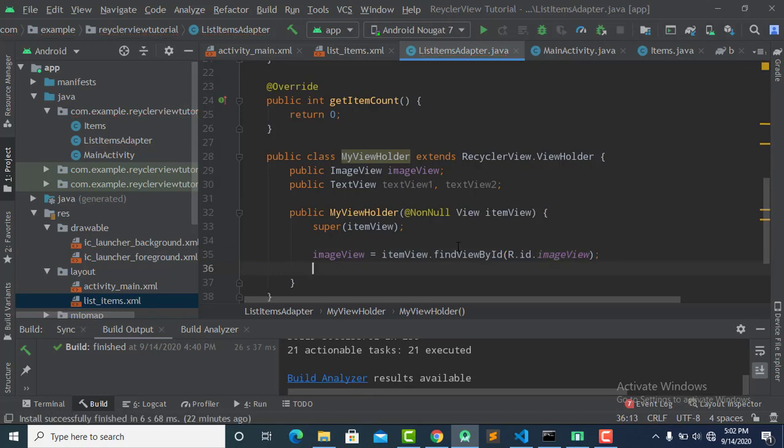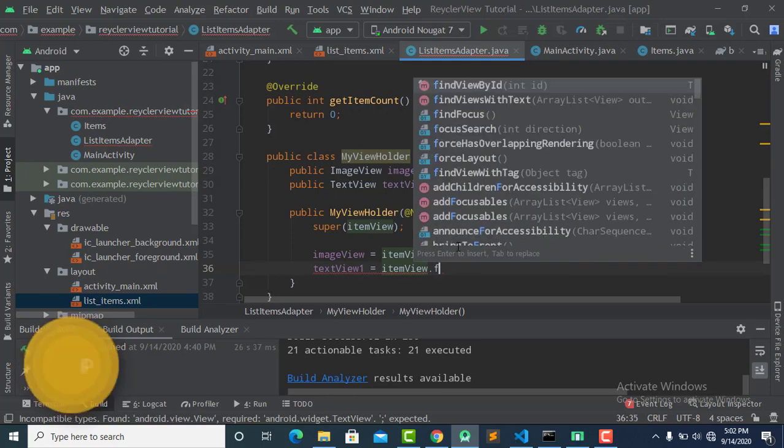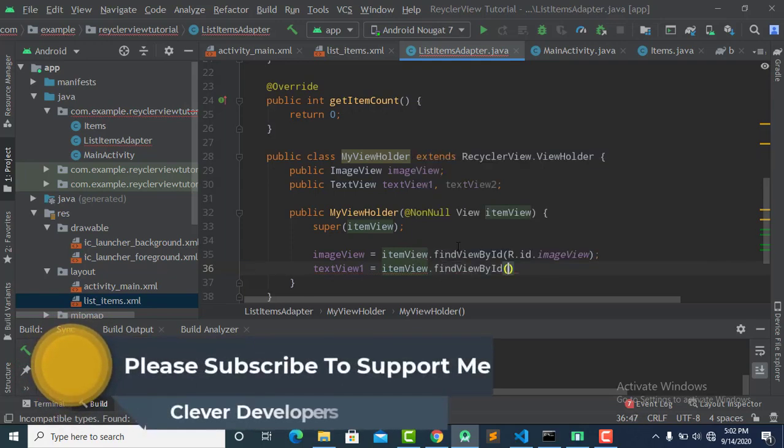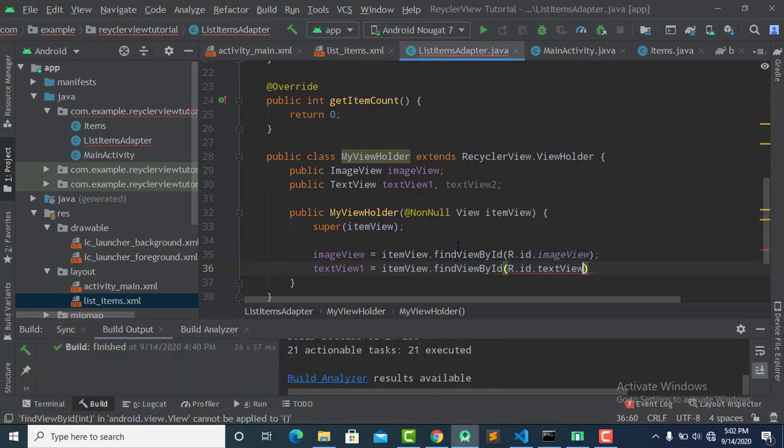So the next thing we are going to reference is the text view. Text view 1 is equal to item view dot find view by ID, R dot id dot text view, the first text view, which we now gave a variable of text view 1 here.